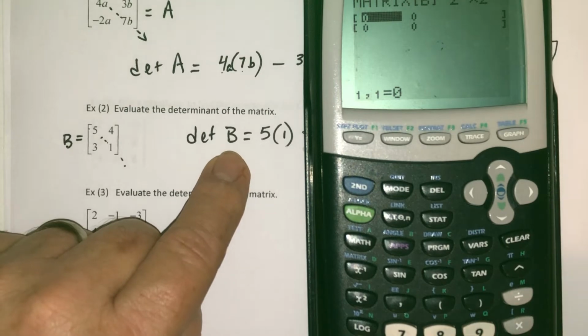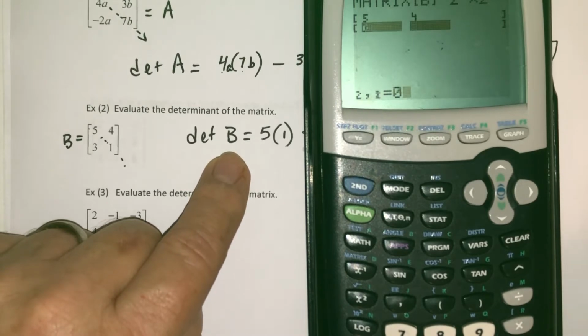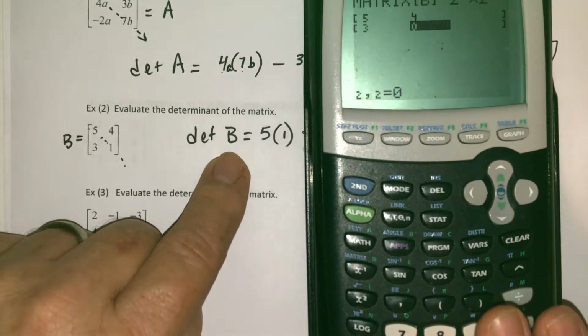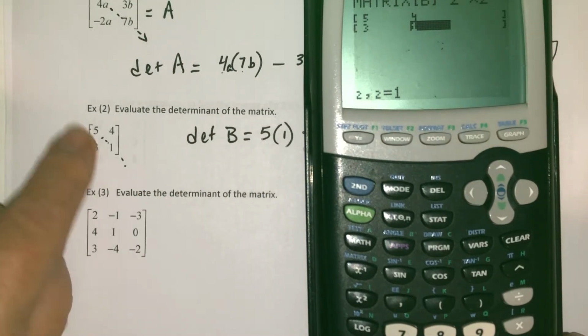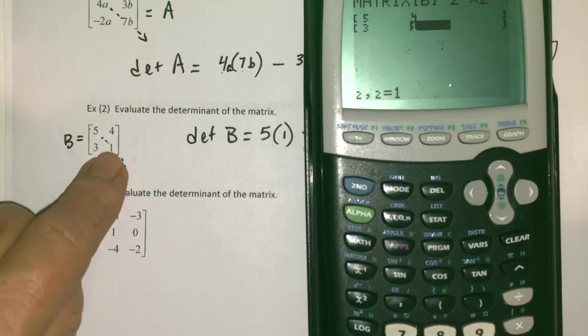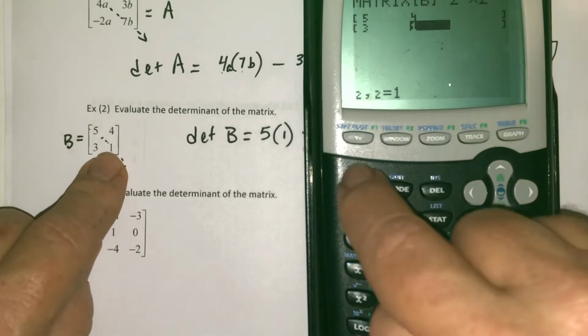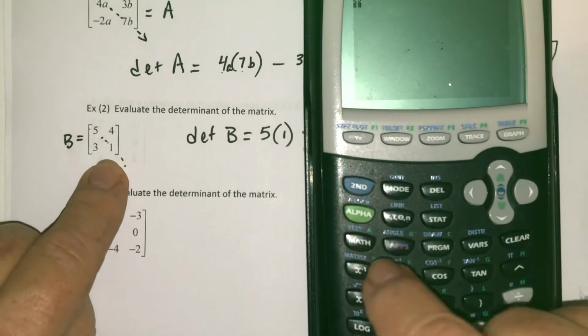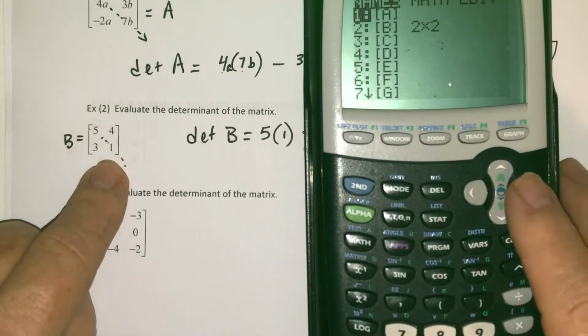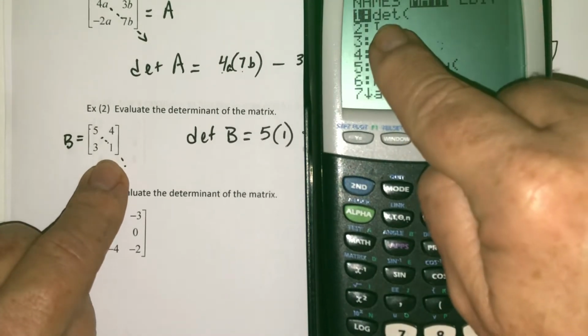Row 1, column 1 entry is 5. Row 1, column 2 entry is 4. Row 2, column 1 entry is 3. Row 2, column 2 entry is 1. Then I'll double check: 5, 3 for the first column, 4, 1 for the second column. I'm good. Now if I want to find the determinant, I go second matrix, and then the determinant is under math. There's the determinant, number 1.